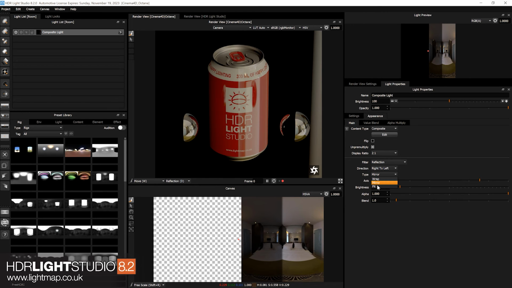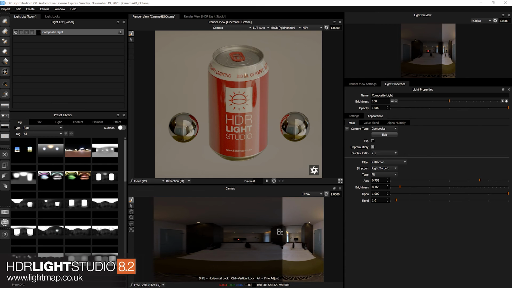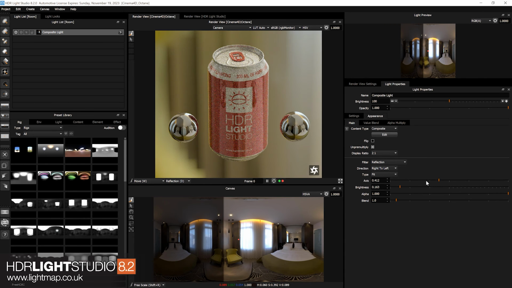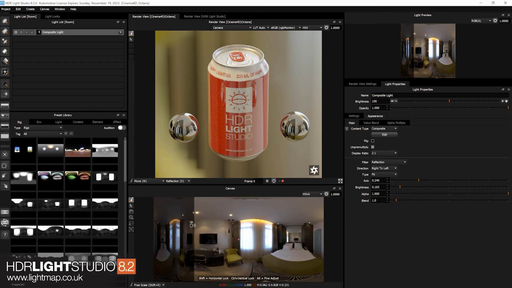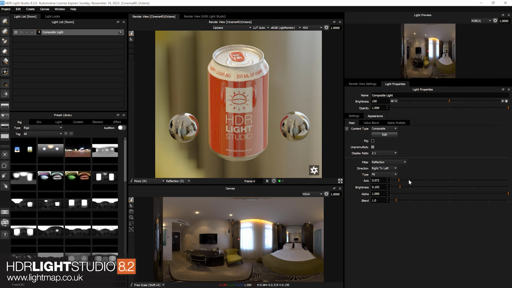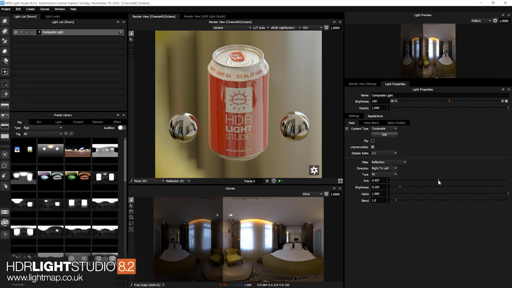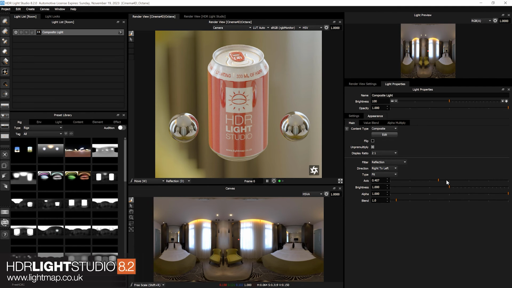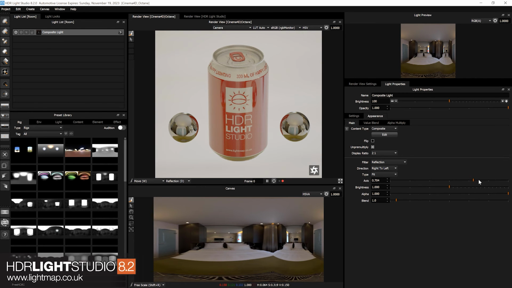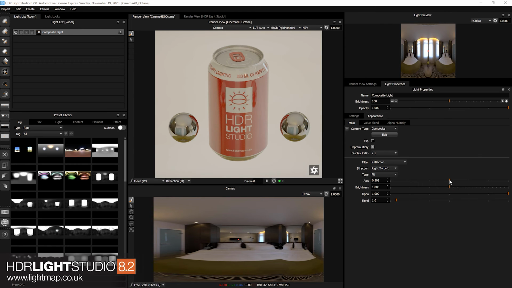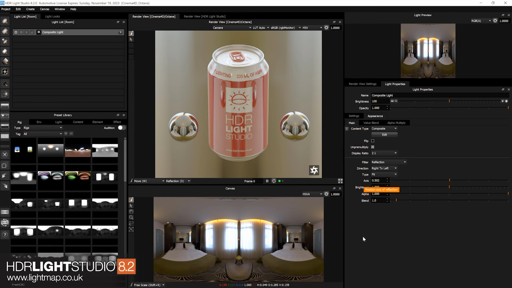And then the final type is called fit. And what this does is wherever you place the axis, it will reflect the side. So the right is being reflected to the left, and then it will fit the reflected content into the space that's left. So we can move that right over there and just move that axis around. And if I just brighten that to one, so it's the same brightness each side, you're just kind of stretching the content to fit in the reflected area. And again, that can be useful, and we'll show you later an actual example where we use that.